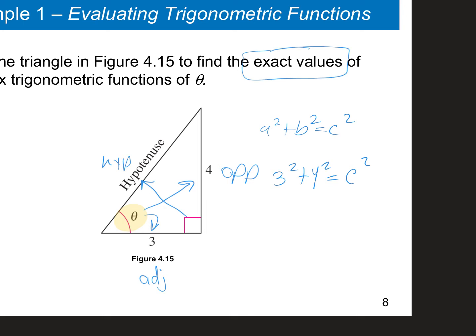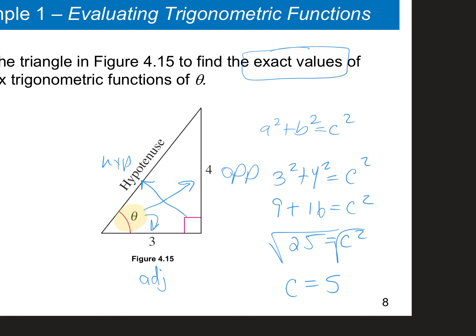Now, would it matter if I put 4 squared plus 3 squared? No, same thing, right? Just make sure your legs are on one side of the equal sign. So 3 squared is 9 plus 4 squared is 16 equals c squared. Agreed? What's 9 and 16? So 25 equals c squared. So what is c? C is 5. Now, c is actually plus minus 5, right? Because you actually put the square root on. But why wouldn't I use the negative? Can't have a negative length, right? We don't deal in negative lengths.